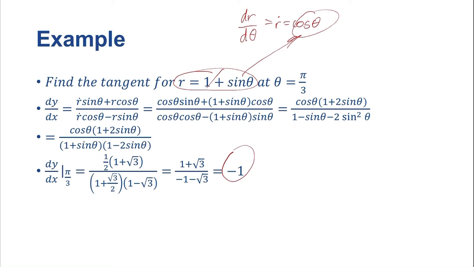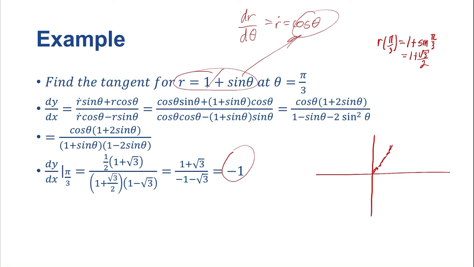So what this means, basically, is that at our function, we will have pi over 3, so we will have some magnitude that goes to pi over 3. So we can actually determine this magnitude. So r of pi over 3 is equal to 1 plus sine of pi over 3, which is equal to 1 plus root 3 over 2, because sine of pi over 3 is root 3 over 2. So what we know is that at pi over 3, which is about this angle, we are 1 plus root 3 over 2 units away as our magnitude.